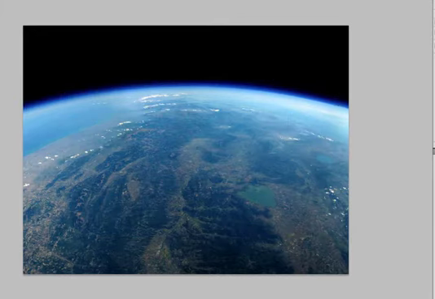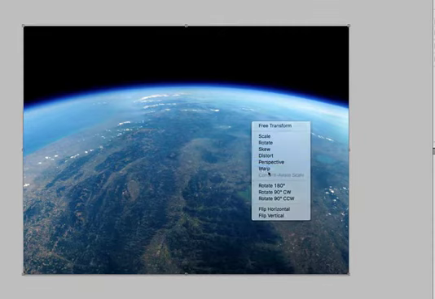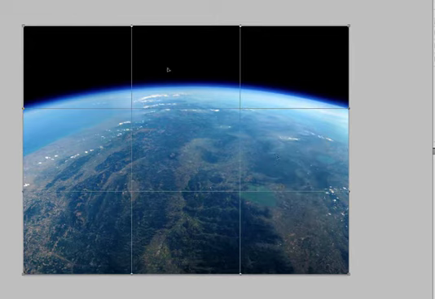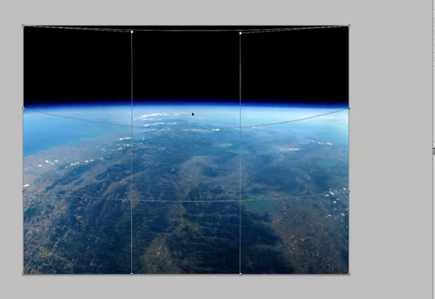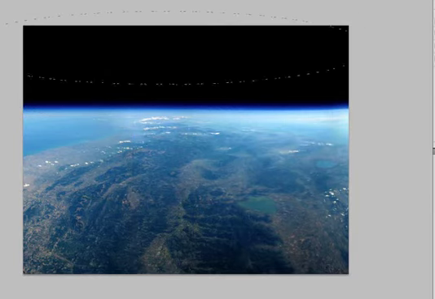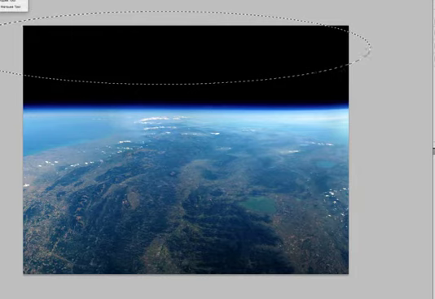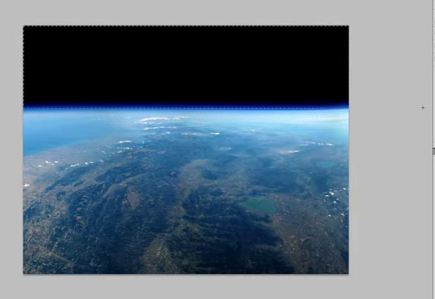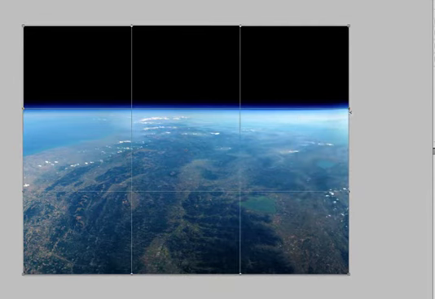So what we can try to do to undo it is use the warp tool. Sort of try to bring that curve down just a little bit until it's pretty flat. I mean, it's not going to be perfect because, oh, let's check. I mean, that's pretty good. There's a little distortion here, but we can always go back and warp it again.